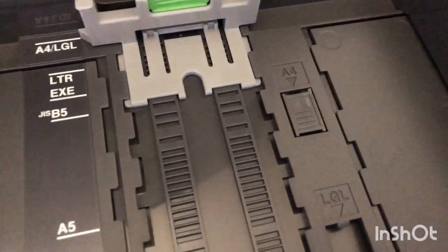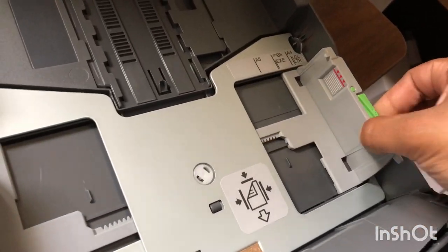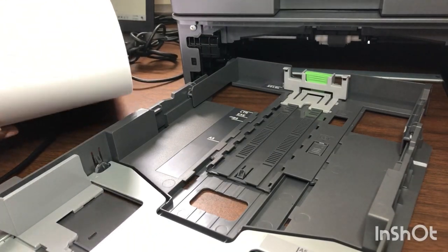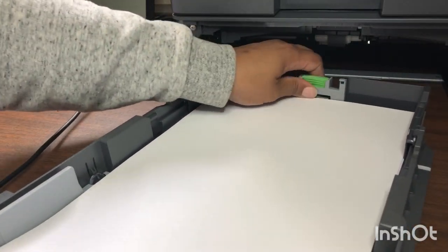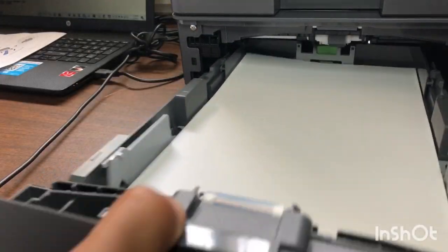These are the settings that it has fresh out of the box — it's set for letter size, so when you put the paper in it's not going to fit at first. The width is okay because letter and legal paper is the same width, but you do have to make it longer. Basically you just have to push that clip at the top and slide it down so that it extends it. It says that you should fan your paper before you put it in the printer. Now that the tray has been extended, the legal paper fits and will be flush with the front of the printer, but it will extend in the back — so your printer will still look normal from the front, it's just going to poke out in the back a little bit.